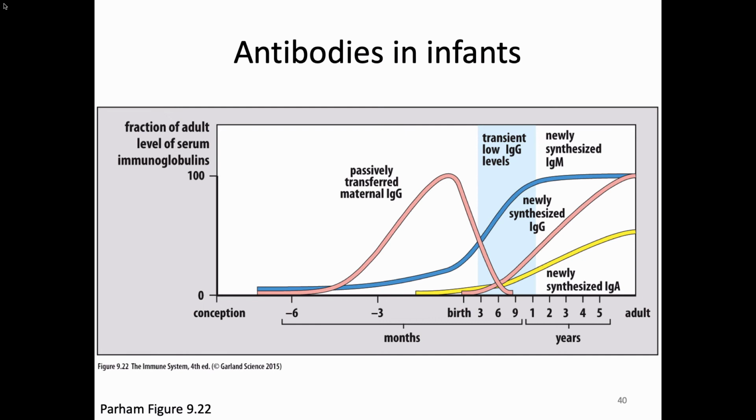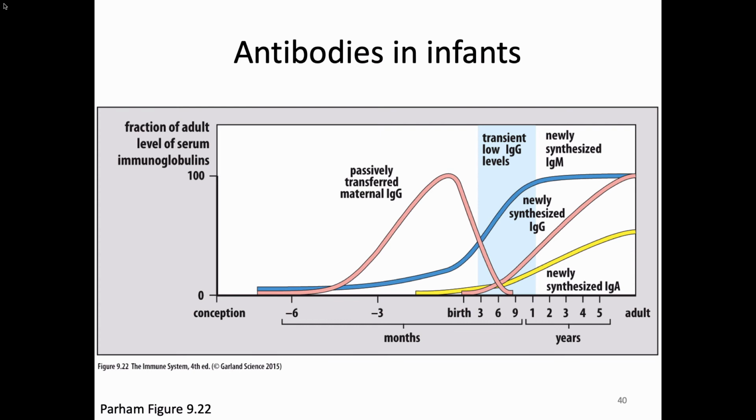There are some types of infectious disease that are particularly problematic to infants. The most famous is pertussis, or whooping cough, where babies that are very young, weeks old, often will die of pertussis. It's a really, really bad disease in little babies. And you can see that there's this problem because those little babies aren't making their own immune response yet. They can't be vaccinated against pertussis right away, and yet they are the most susceptible to disease.